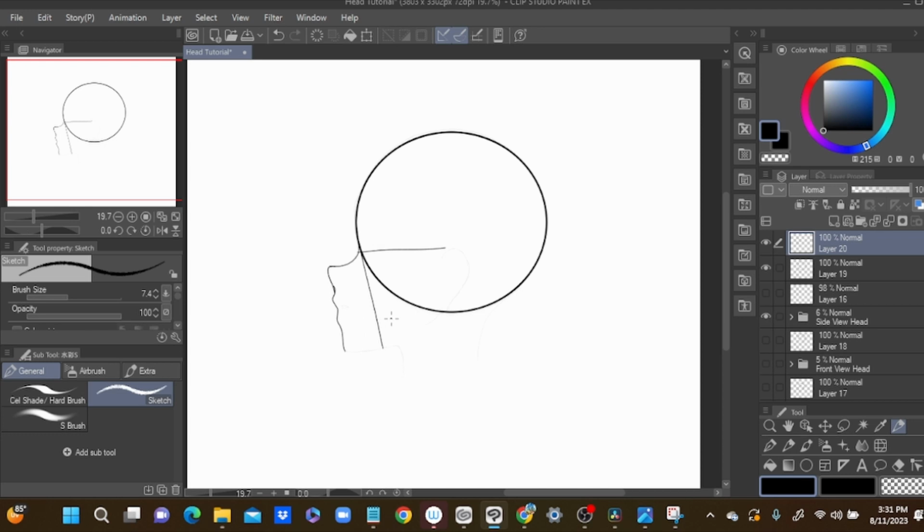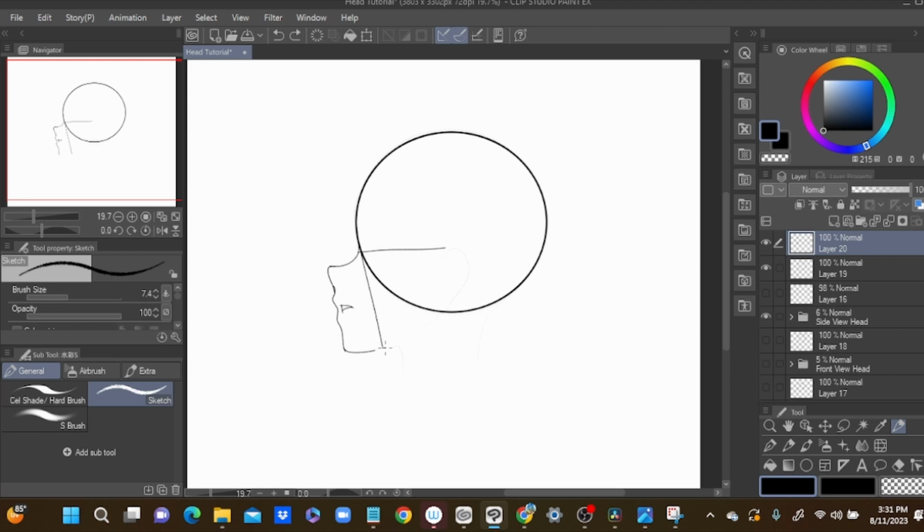And the lips will always vary depending on the facial expression you're giving your character. So I'm going to just keep it like this to make it simple. And just to add a mouth so it doesn't look too weird, so it doesn't look like the character's puckering their lips, we're going to just do that. And then you're going to want to drag the chin backwards like this.